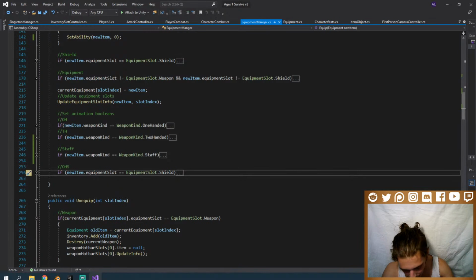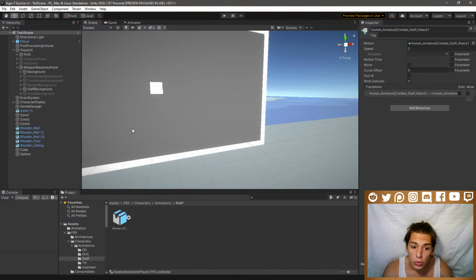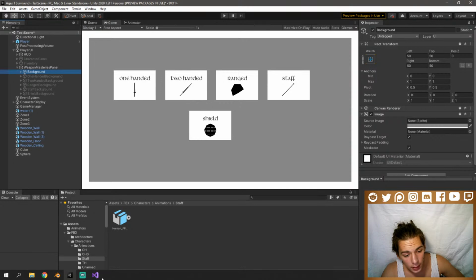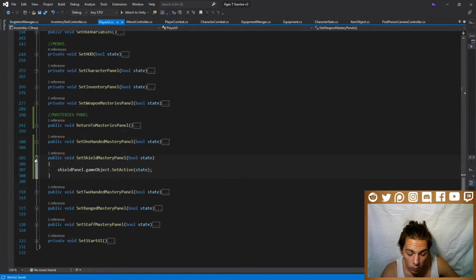So basically what we want to make it like is, okay, I know what we want to make. All right, so we got this background panel, and we only want to be able to access the one-handed tree whenever we have a one-handed weapon. We only want to access the two-handed tree whenever we have a two-handed weapon. Same thing for the ranged, staff and shield. Right. So we want to make it in the player UI. I think that's where we put it. Yeah, it's a shield mastery panel. No, that's not what we want. That's not what we want.